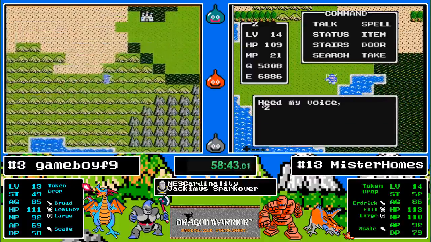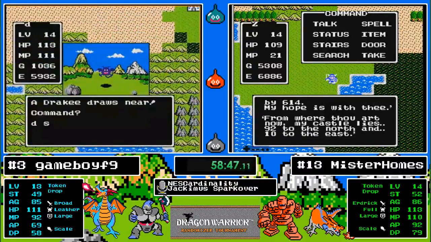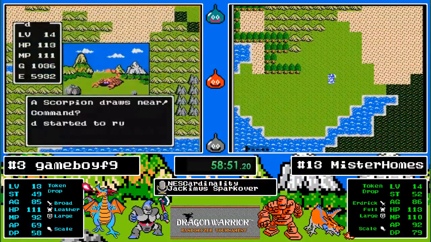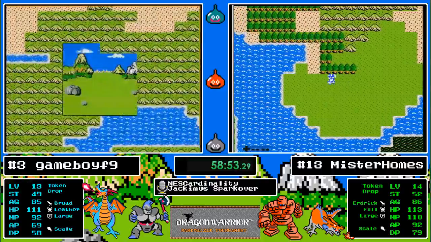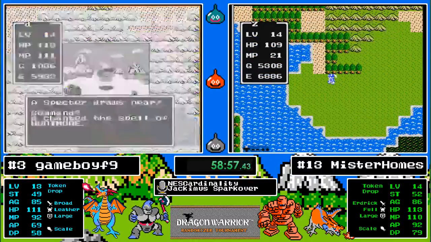Looks like Game Boy was in pretty close to the right area, perhaps a little bit. He was in the right ballpark for sure, but not on the right base. Yeah, too far north. Mr. Holmes is 8 steps away. I'll get it right away.